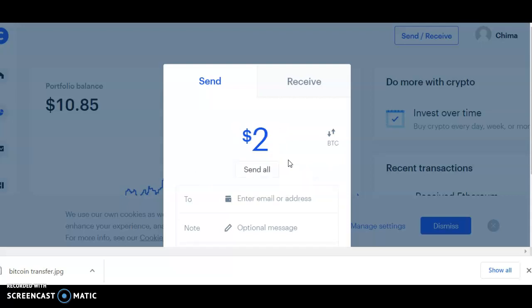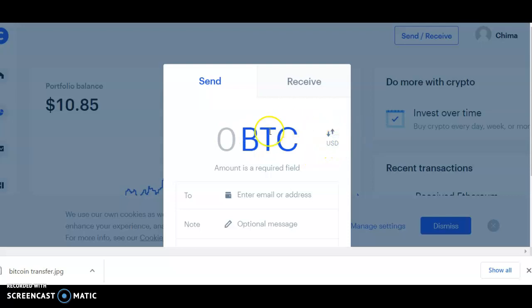But sometimes the person you are sending to is not interested in the $20. He asks you to send a particular number of Bitcoin. It could be something like this. So in that case, you don't go here to type. Imagine you want to recharge something from Chimo, and the amount you want to buy from them, they give you in Bitcoin form, 0.0016 and all that. You won't come here and be typing that. So you click on Bitcoin, that's BTC, and type that.